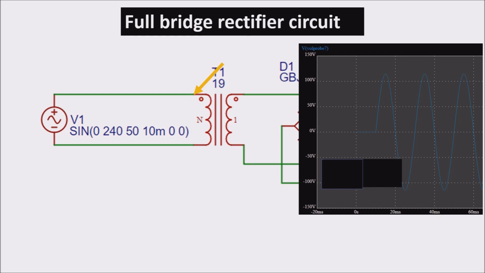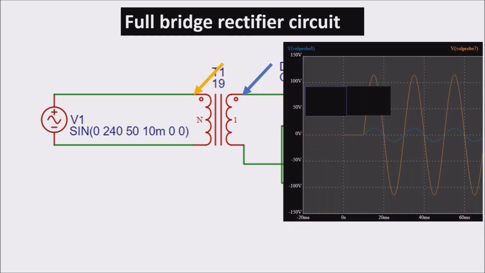At the output of the transformer, we get this situation where the blue line is the transformer output, and the yellow line is the sinusoidal input. You see the transformer stepped down the voltage.